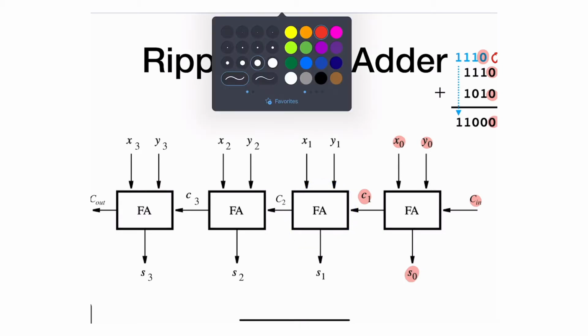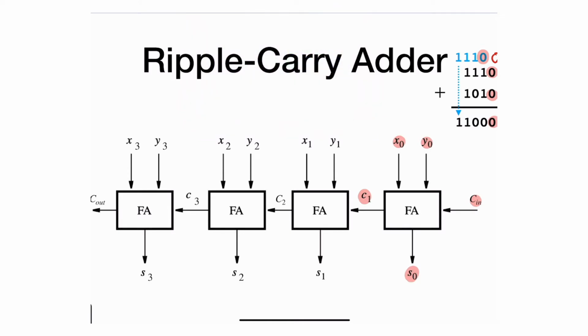So what about this second full adder? It will take the carry in, along with Y and X here, and give me a sum and another carry, and so forth. You can do this for as many bits as you want. And of course, at the very end, you will have the carry out, which is this little 1 here. It's the same thing.